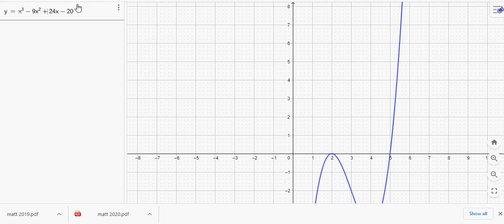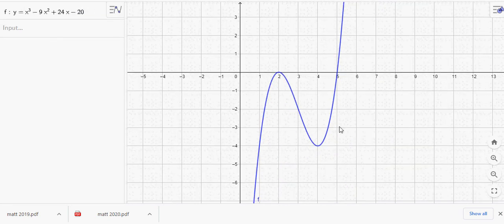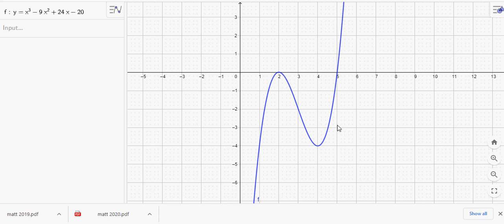Alright, so does that verify what I told you, that it hits the point 2 but doesn't go through it? Now, I'm going to show you something else that's really weird. I'm going to graph the derivative. The derivative will cross the axis at the maximum, so it'll cross the axis at 4, and it'll also cross the axis at 2, because that's where the derivative equals 0. So the first derivative equals 0, and it'll cross here and here.